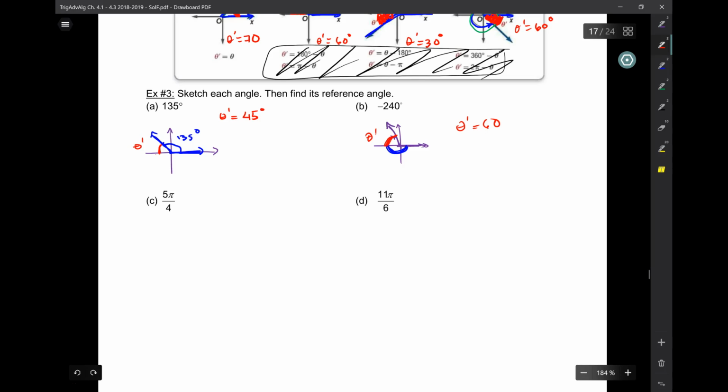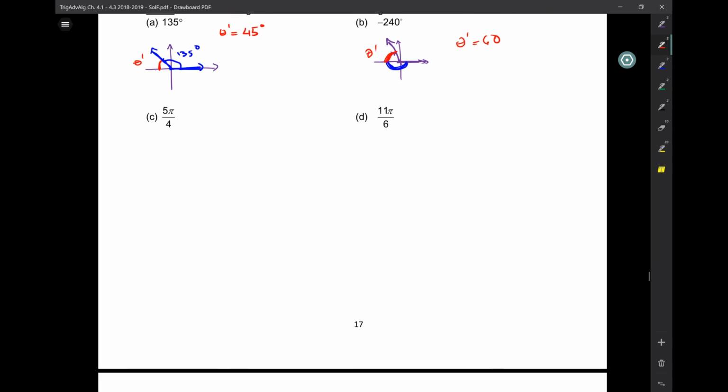Now, I'm going to tell you a little secret for the radian. Don't tell anybody though. Okay? Look at 5 pi over 4. Is it simplified completely? You can't reduce anymore, right? It's reduced. So, the reference angle is just pi over that. Yes. So it's so much easier. Always? Always. As long as it's reduced. Up here, right guys? As long as it's reduced.